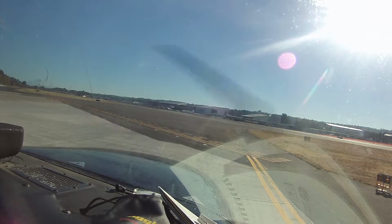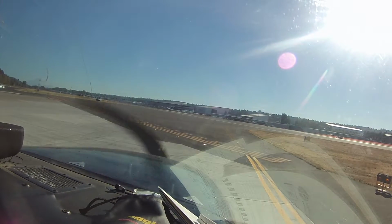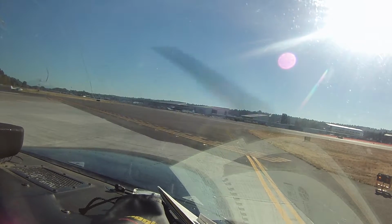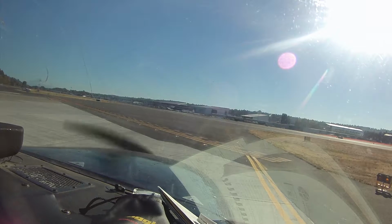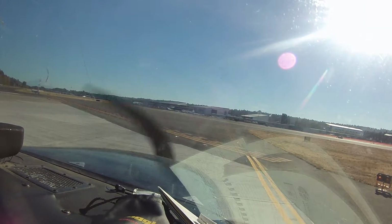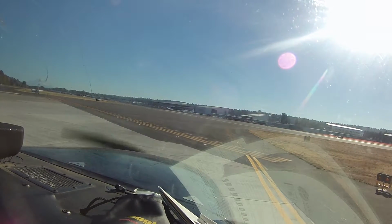Okay. So we'll run through that one more time. So it's Boeing Tower, Cessna 62879er, runway 31 left, intersection Alpha 10, ready for a Blake departure. Okay, and then when they clear you, they'll either tell you to hold short, or they'll clear you for takeoff. And if they clear you for takeoff, Roger, clear for takeoff, 31 left, then say clear for takeoff, 879er.